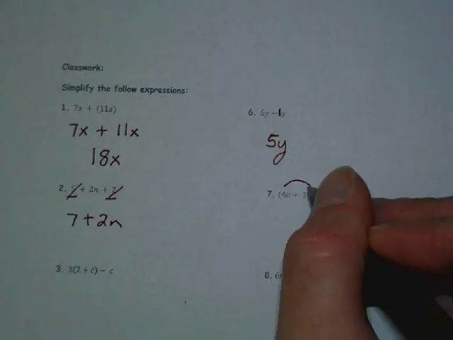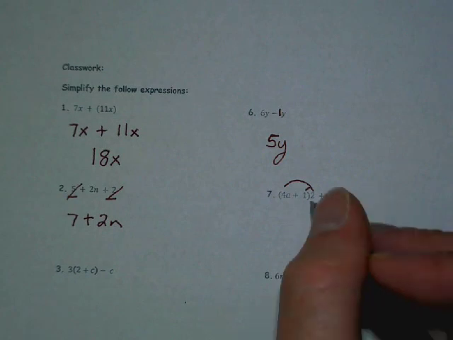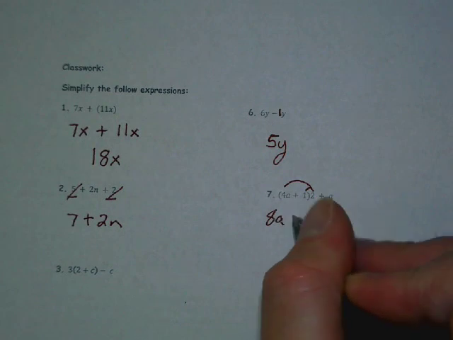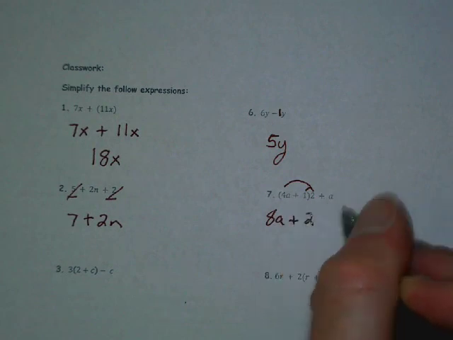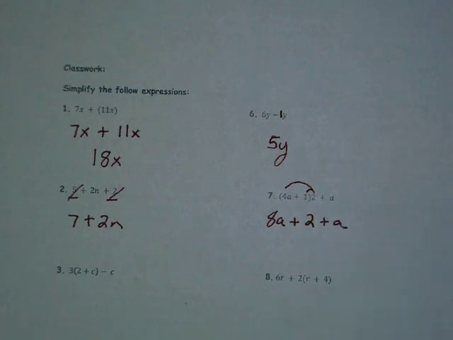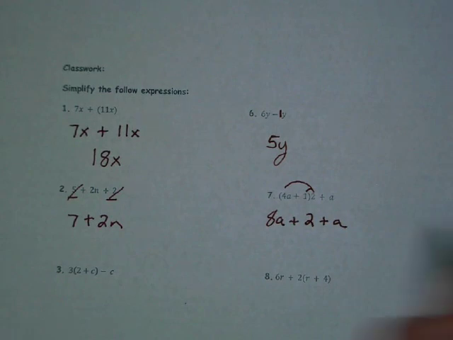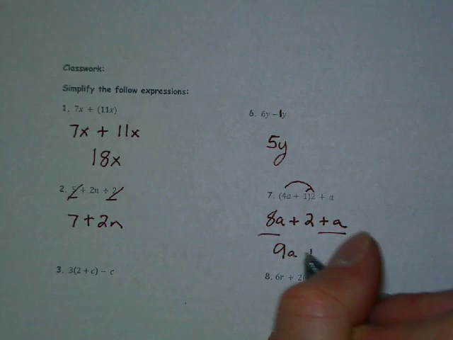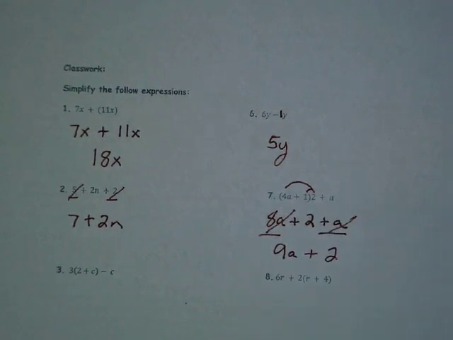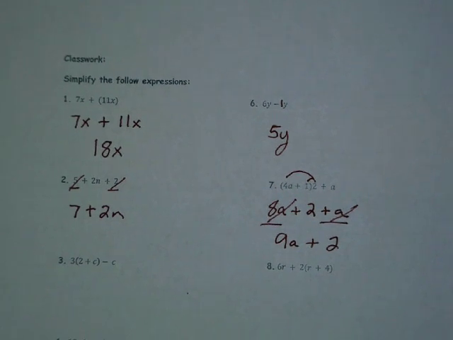Okay, move over to the right. Number 7, we have distributing to do first. So we got to distribute that 2n. So what is 2 times 4a? 8a, and then 2 times 1, 2. Okay, then we're just going to bring this down for the next step. Bring down that plus a. So we got a set of like terms. Which 2 terms can we combine? Yep. 8a plus 1a, which gives you 9a. So we end up with 9a, bring down the plus 2.